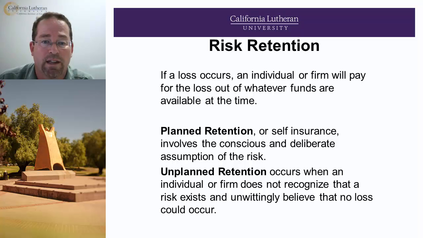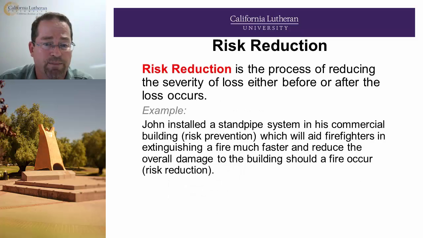If a loss occurs, an individual or firm will pay out for the loss of whatever funds are available at the time. Planned retention, or self-insurance, involves the conscious and deliberate assumption of the risk. Unplanned retention occurs when an individual or firm does not recognize the risk exists and unwittingly believes that no loss could occur.